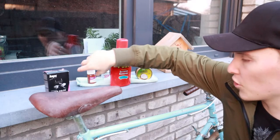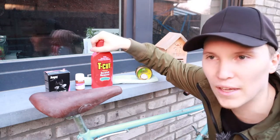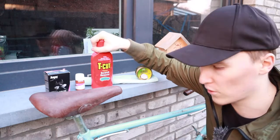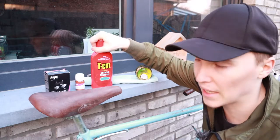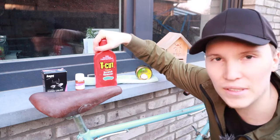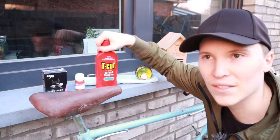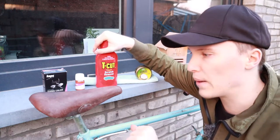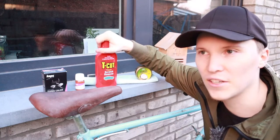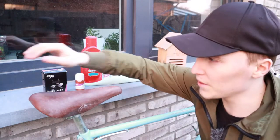Why did we use T-cut? Well, the color did a really good job dyeing this leather saddle brown, but it was almost too perfect. I couldn't see any of the scratches anymore, and I wanted a saddle that looks used and matches the bike. I even thought maybe I could paint the saddle in a nice sand beige color, but they didn't have it. So I used T-cut, which you normally use in the car industry to remove scratches — you can also use it on your steel frame. Here I used it because I knew it had some bleaching capabilities. Beeswax is commonly used to restore and protect leather, and carnauba wax is also used, so in the end we used two products.